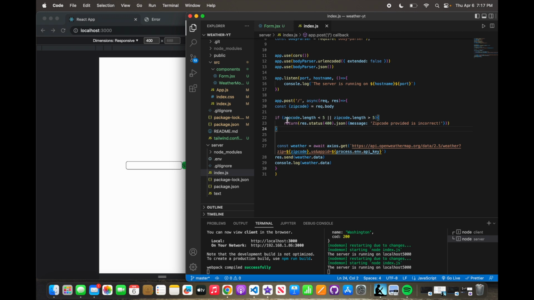Let's walk through this. If the zip code dot length is less than 5, or the zip code dot length is greater than 5, because we want it at 5, return res.status. The status of the response would be 400, which means there's an error coming from the client side. .json, because we want to input a JSON object with the message of zip code provided is incorrect.